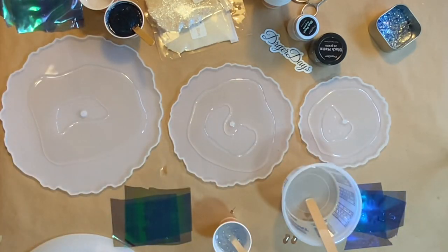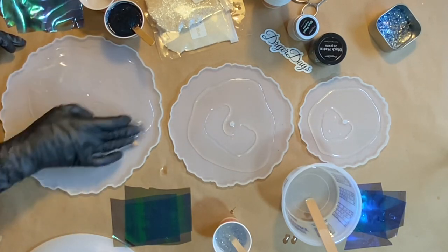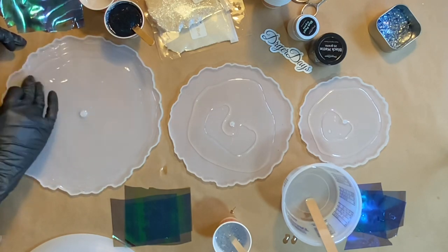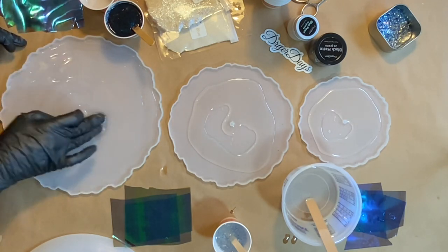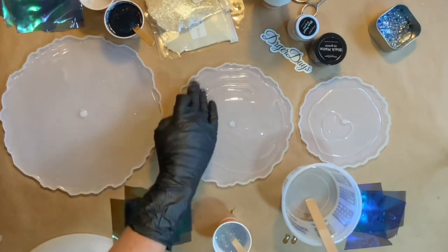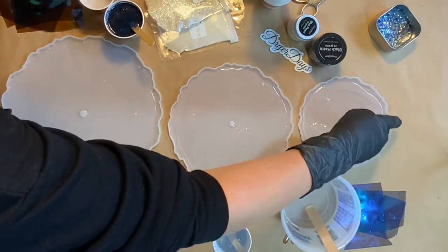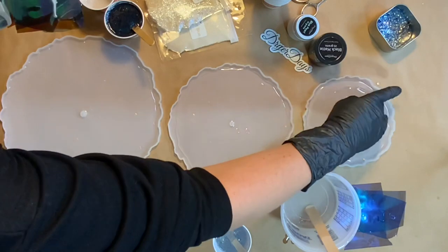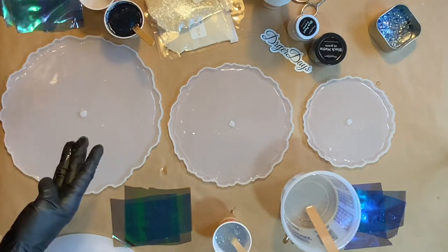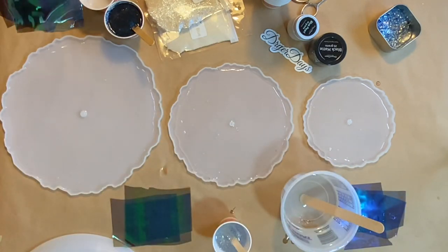This is kind of where my discovery came in. That bottom dish — the largest one that I'm rubbing the resin around right now — they all each have a peg on them, but that one has one that's kind of recessed in there a little bit so that the screw for your hardware can screw in there and be flush with the bottom of the dish. With some of them the nail kind of sticks out a little bit, making the stand teeter, but with these molds that bottom one is beveled so the screw fits right in. You have to have the piece facing up, and I had it facing down away from us — I should have had it facing up towards the camera.